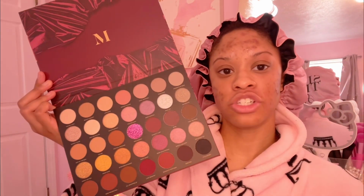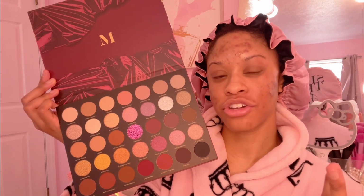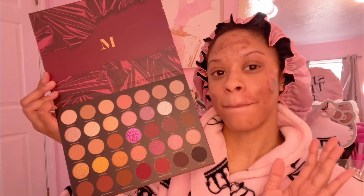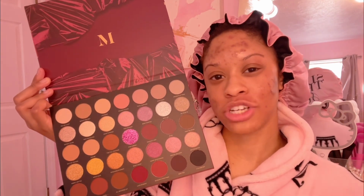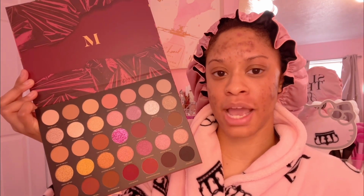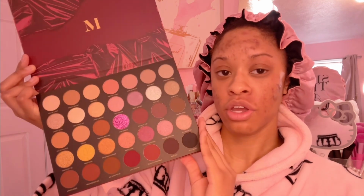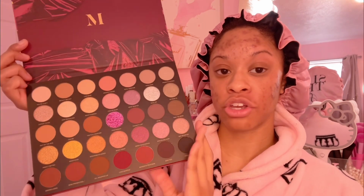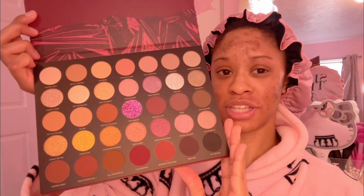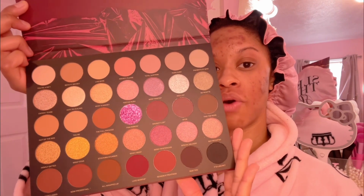That is what's standing out with this palette. I honestly wish that they could have put some traditional Christmas colors, because this is a pretty palette, don't get me wrong, but it's not giving me Christmas vibes enough. You can use this any time of the year, really, because the neutrals, it's like an everyday look. If you want to achieve that everyday look, you can always use this palette, so you don't have to use this necessarily for just the holidays, you know what I'm saying? But it's very pretty though. I really like this.